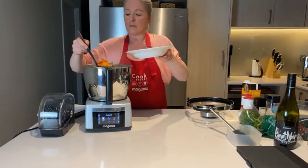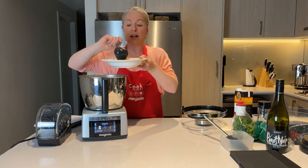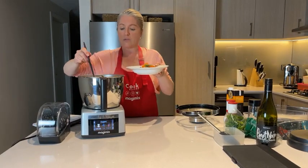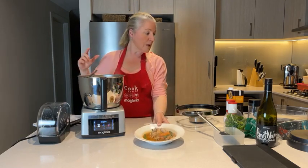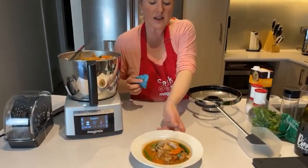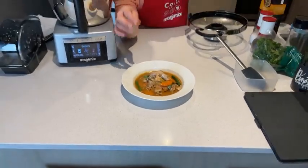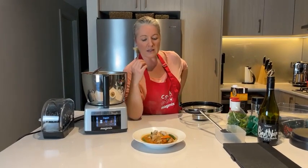So, dishing that up. Oh, look, funnily enough, it looks exactly like the picture that we put on Facebook to give you all the recipe, the ingredients and everything. Isn't that funny? Because I did pre-test it to make sure it was amazing. So, there we have our beautiful... See, you don't even need anything under that, honestly. It's got enough vegetables and everything, but if you need that little bit of extra, then your mashed potato or something under that. But that is absolutely amazing. It is so tasty and so beautiful.